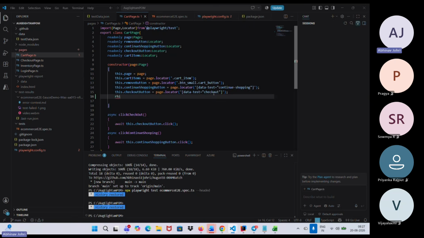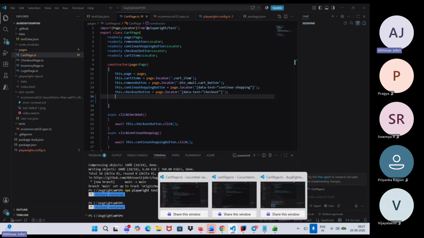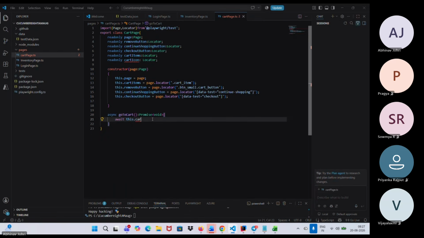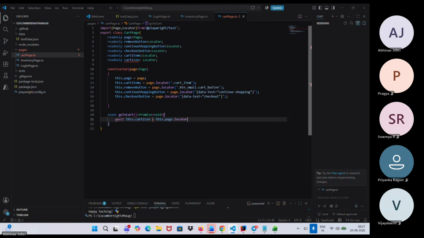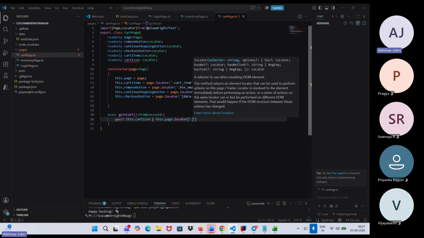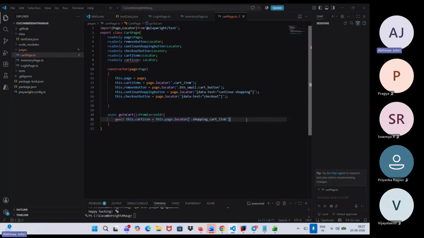So this dot cart icon is equal to page dot locator dot shopping cart link. Just a second. Let me take it again.